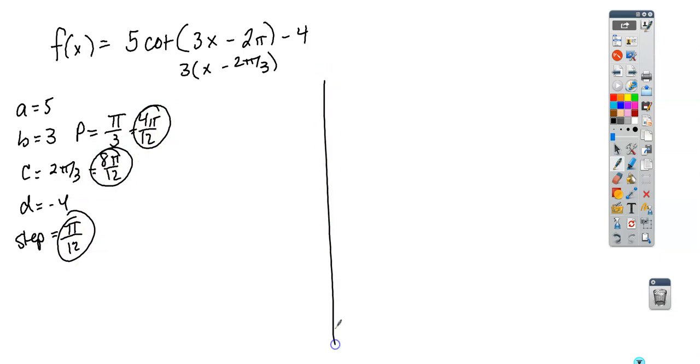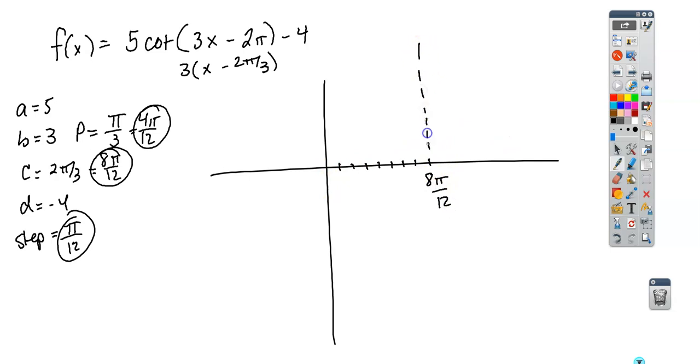All right, so here I go. I'm going to do my phase shift first, which is 8 of these. And then remember, I don't have to do the half forward and half back because this is an asymptote. Cotan always starts with an asymptote. And then it goes the full period, which only happens to be 4 of these. So 1, 2, 3, 4. And that's the end. The end of the period is also an asymptote for cotan. Okay, let's do our y-axis then. Oh, I should have marked this, sorry. So this was 12 pi over 12.